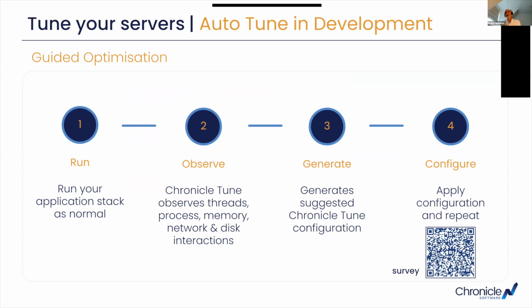The next stage is guided optimization, where essentially you will run your stack with Tune observing your stack, and then Tune will make recommendations, becoming an opinionated tool to give you recommendations for how you could configure your stack to get the maximum benefit from it. This is something we are looking to potentially build through next year.